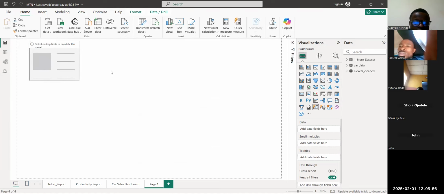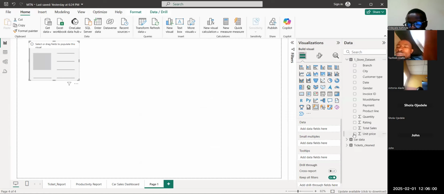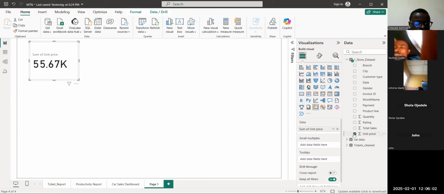When you have this and you click on total unit price, can you see that? Sum of unit price. You don't need to find it like we normally do in Microsoft Excel, where you have to use the SUM function to find the total value for a particular column. With this one, I will show you the total unit price.